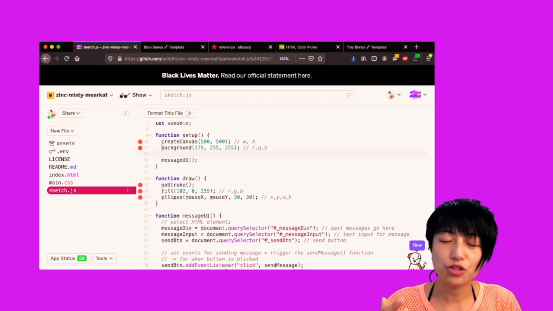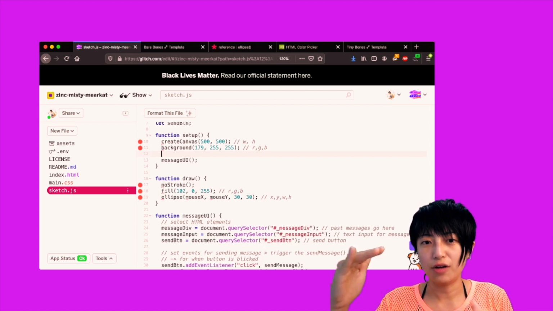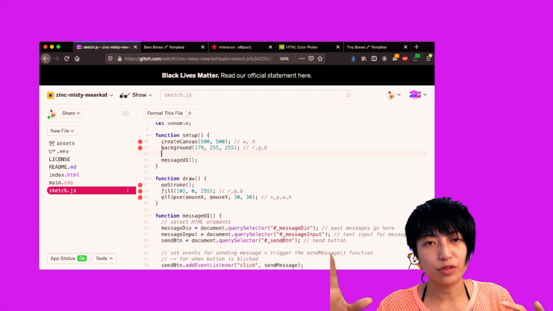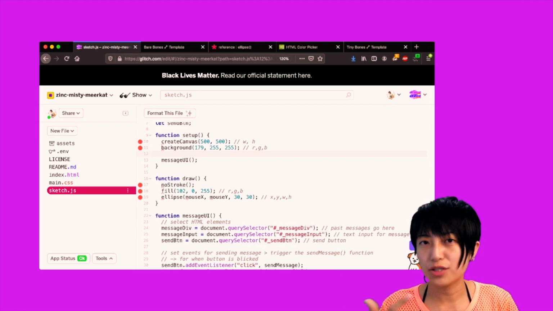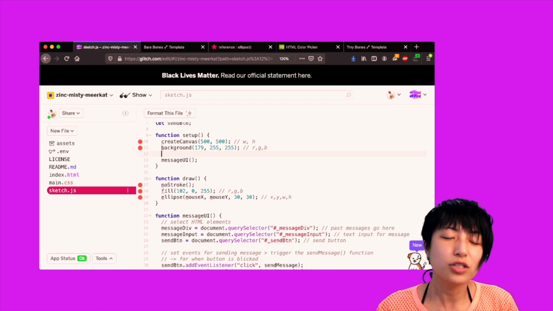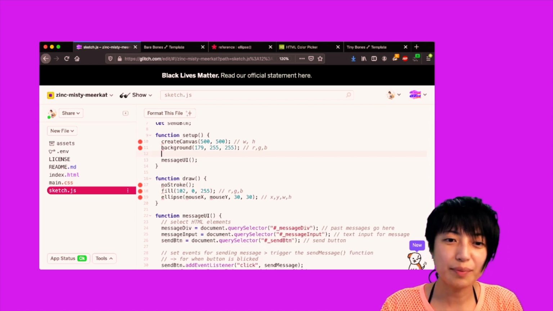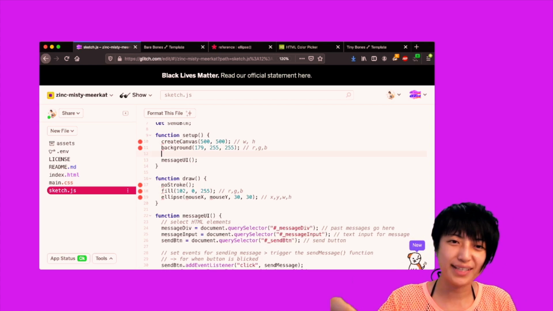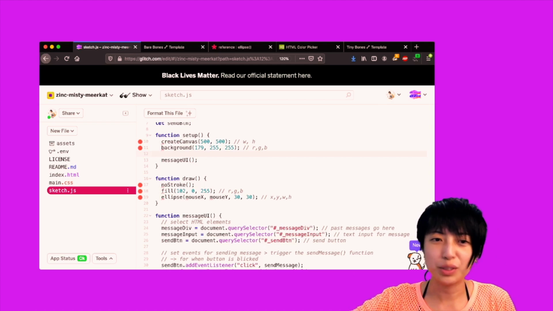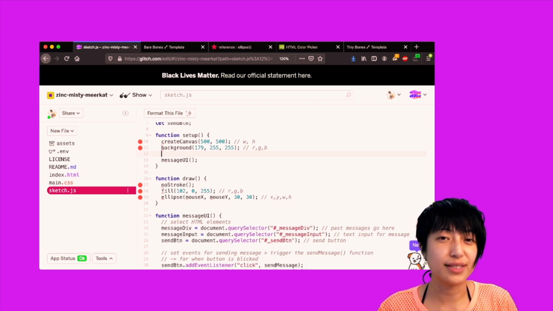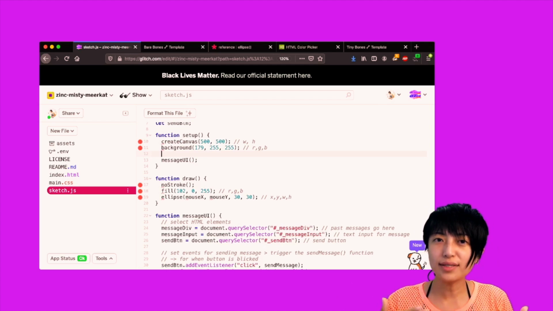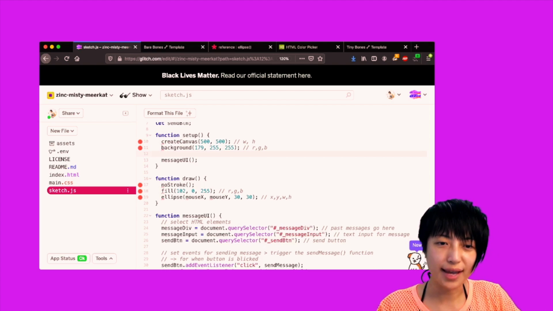And inside of function draw, whatever code you put inside of those brackets would get repetitively drawn and looped infinitely as long as your website is active. So what is happening here is we are separating the background and putting it outside of the draw function so that it doesn't get drawn every single frame. Instead, it only gets drawn once in the beginning, and the circle would leave a trace around the canvas.